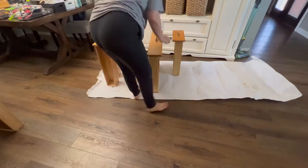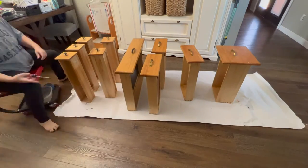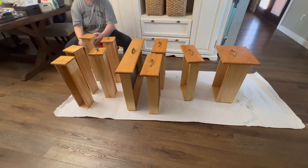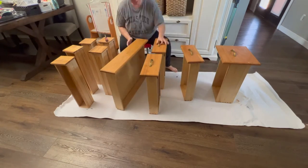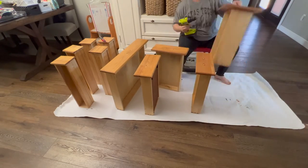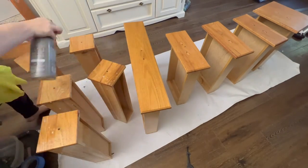The next thing I did was I set out all the drawers so that I could start the process on them, and I removed all the hardware. Once I had all the hardware removed, I cleaned with my favorite Method degreaser.